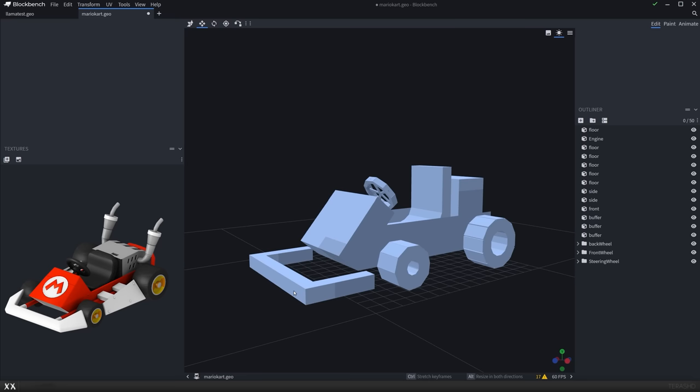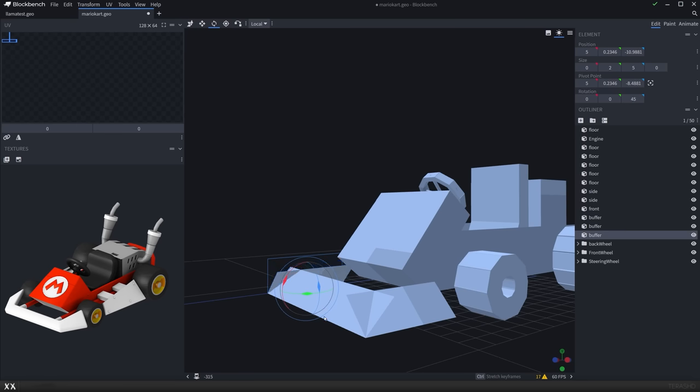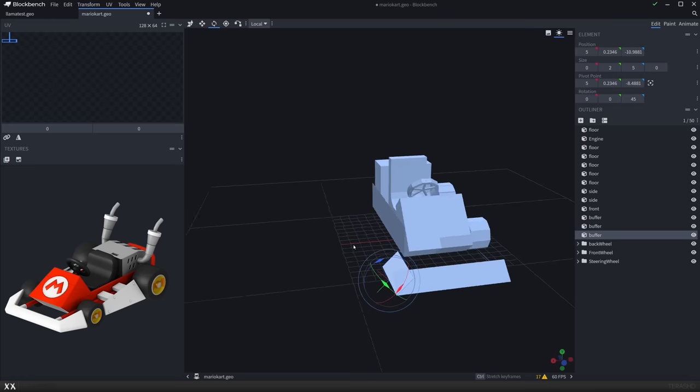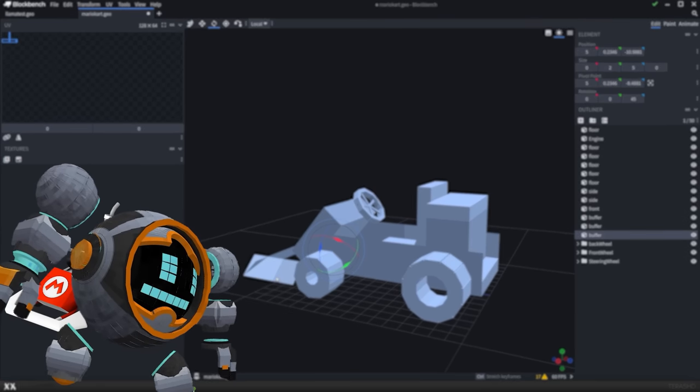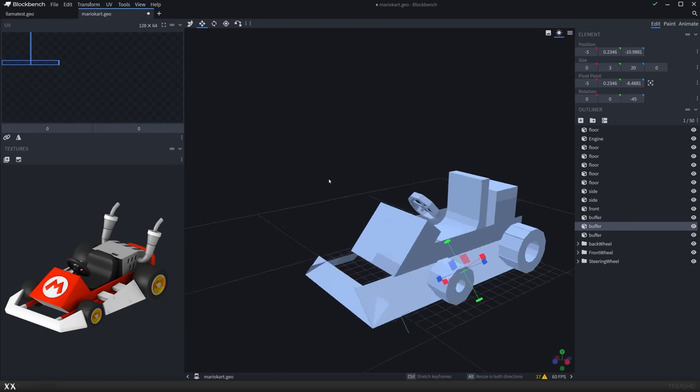I don't like how these bumpers look though, so let's just make them out of planes instead, which we can paint later to look like the real deal. And instead of cluttering the model with unnecessary parts, we can just extend the side bumper all the way and split it later by just erasing the pixels by the wheels.